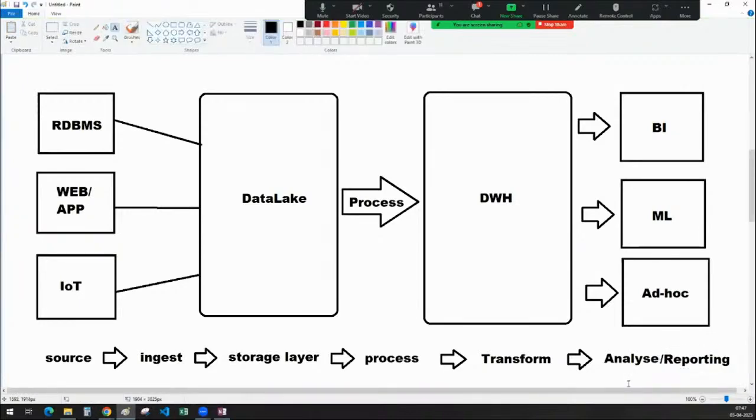Okay, so this is the typical data life cycle, guys. In a data life cycle, it goes from the source to finally reporting, which is your destination. You are going to create some dashboards, or you have a table on which you can directly do the analysis, or you ingest the data and finally store it in a storage layer, data storing.